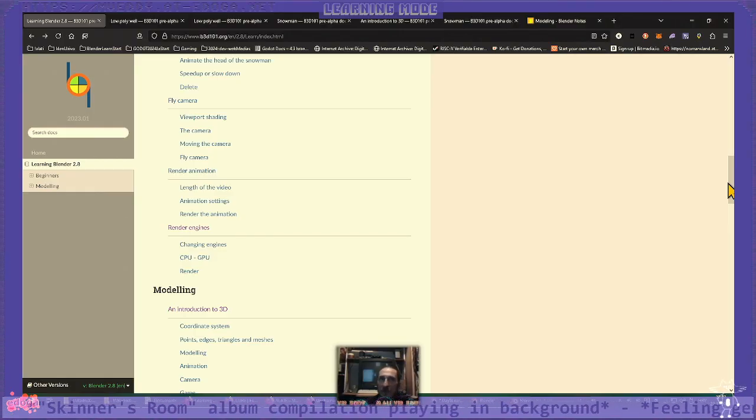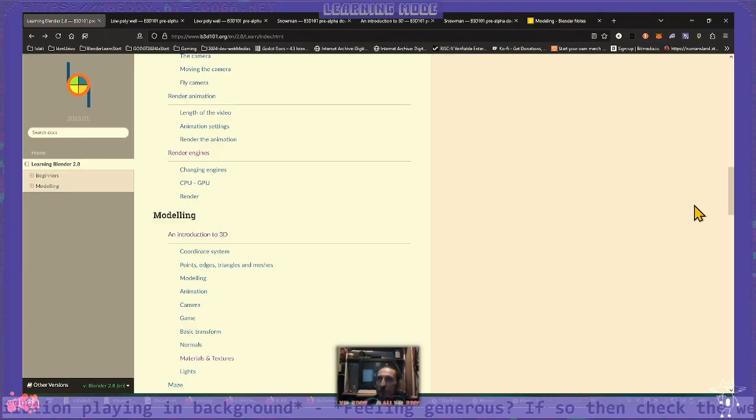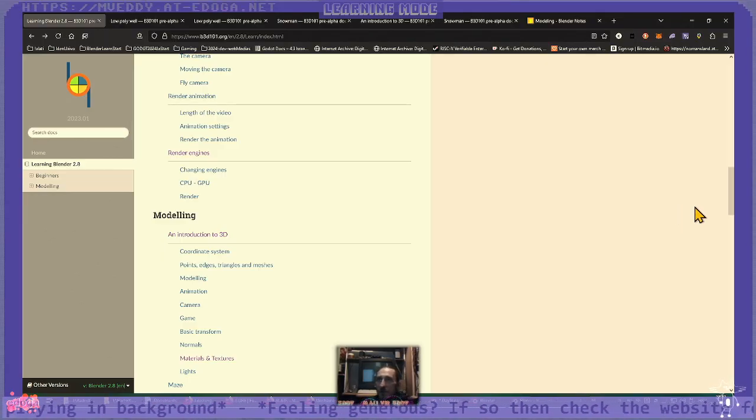There are hundreds of lessons to learn in it for specific tasks, from animation to sculpting to material shading and so on.